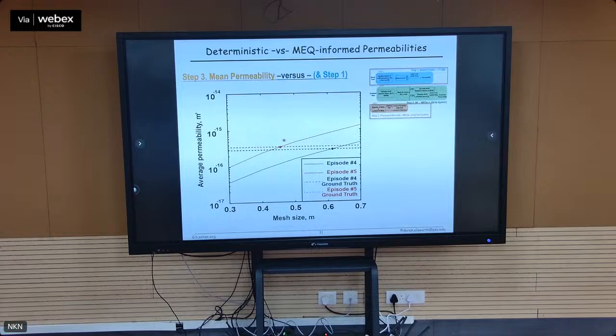And then finally, we can take for the system our deterministic magnitudes of permeability, which are measured in episodes 4 and 5, increasing from episode 4 to 5 because it's a stimulation and its permeability is growing, and check that with the averaged values of permeabilities recovered from the individual reactivation of fractures, averaged on some scale, on a mesh that's 0.3 meters in size through to a mesh that's 0.7 meters in size. And the averaging process gives a distribution of overall permeabilities of the system, which changes. And of course, these match in a reasonably coherent manner the magnitudes of the individual measured values just at these individual length scales of the averaging process.